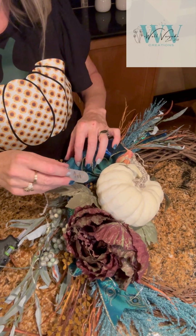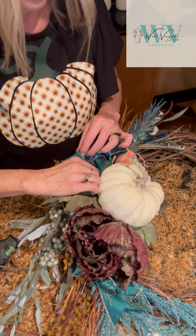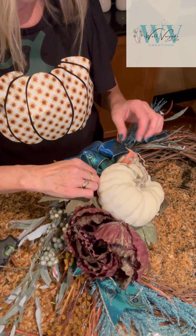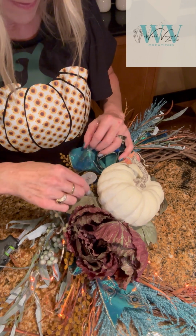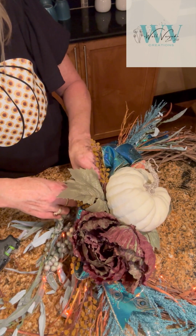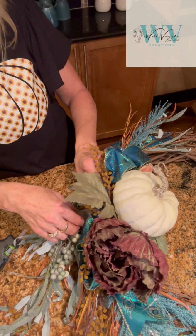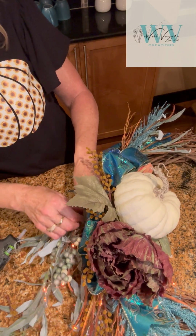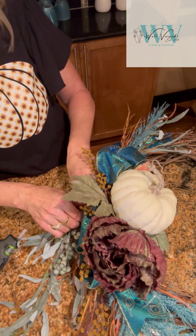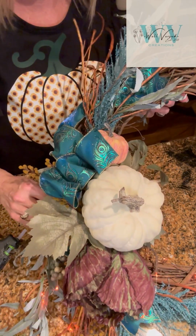And I'm going to angle this so you guys can see. Okay, so I think I'm going to add, where can I tuck the battery pack? It has to be accessible, because it may need a change of batteries. So I'm literally going to tuck it under a branch. And it is right behind there, and it's hidden.